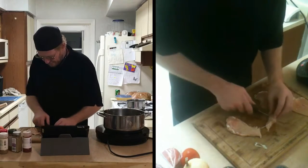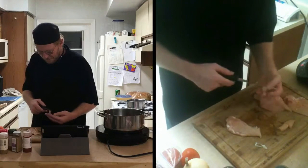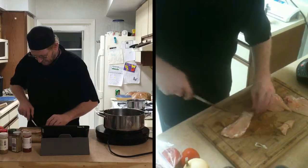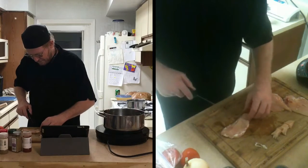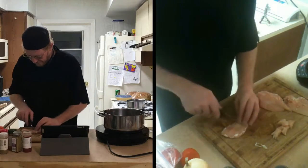Okay, so we got pieces about that size. Yeah, that's about a 1-inch cube, bite size. We're not looking for something that's too big to handle here, but we want them fairly even so that they cook evenly.